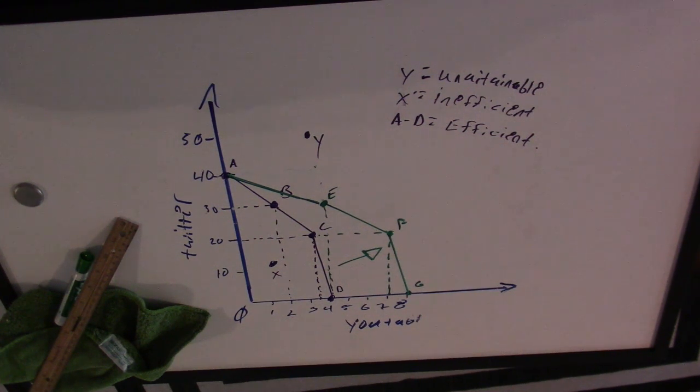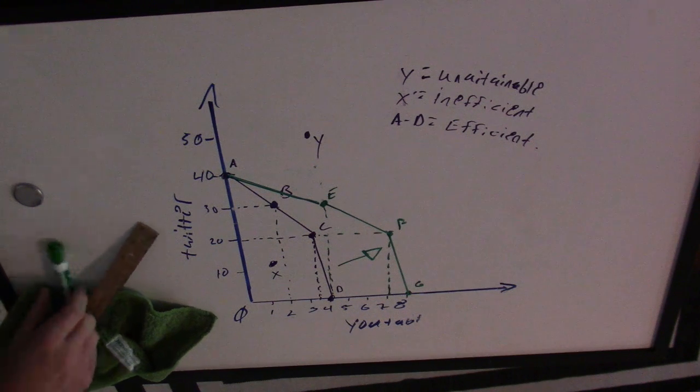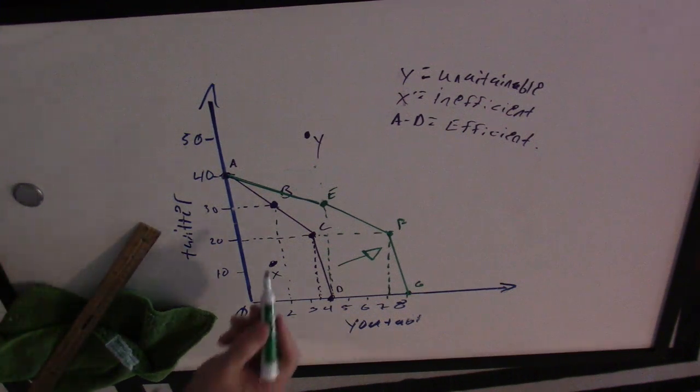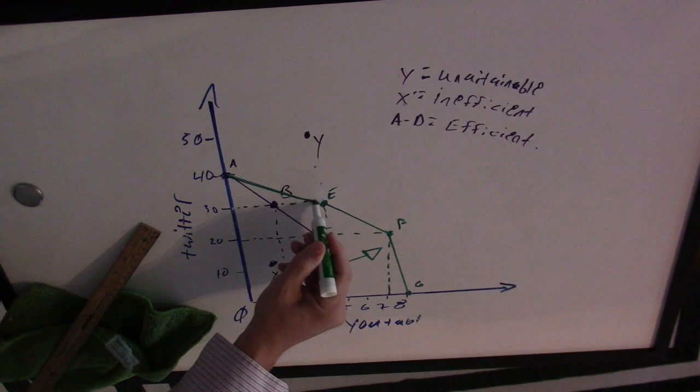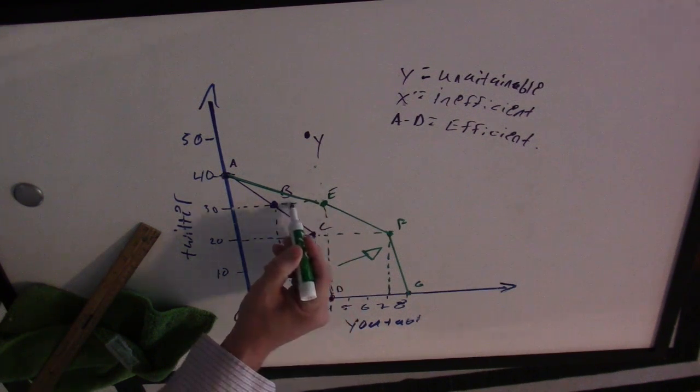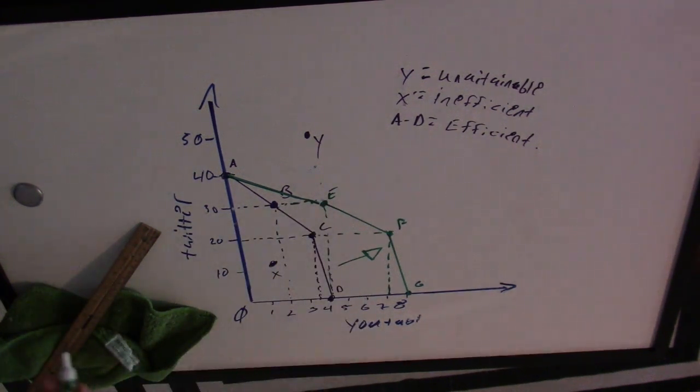Okay, so your final graph should look something like this. So notice the things that we've added. On the green line, we've added point E, point A, or point F, and point G, and notice the line pointing outwards. That shows the bias shift outwards, and that shows us the shift in the line. We've also added point Y and point X, and we've added the key to the top, Y equals unattainable, X equals inefficient, and A through D equals efficient. But also A through G equals efficient as well, which we probably should have added.